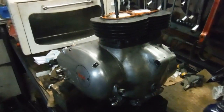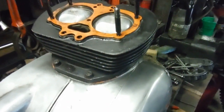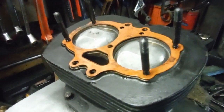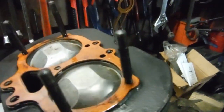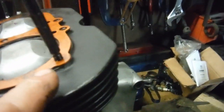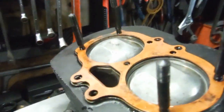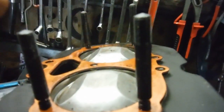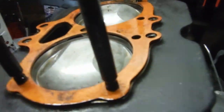Here again with the enlarged BSA A65 engine — 750cc with SRM pistons and barrels. When refitting the studs back into the barrels, which had to be removed to get the head gasket off, I noticed they didn't seem to bottom out. There are threads showing and a wider diameter section starts about a centimetre above the head gasket area. I checked my photos from the strip-down and sure enough they were like this — you can't get the head gasket off unless you remove them because the holes in the head gasket are too small to pass the larger diameter part of the stud.